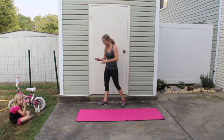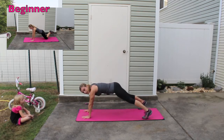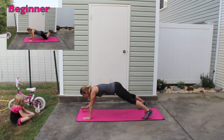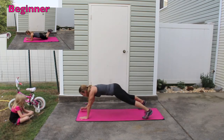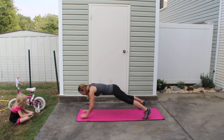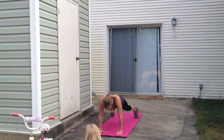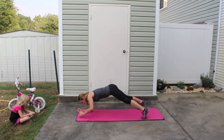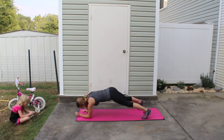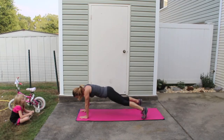Really quick, let's get ready. Get on your elbows, hips up. Oh, that 10 seconds goes quickly. Please remember not to lock out your elbows at the top. Keep them slightly bent. Beat for me, buddy. I want to be done with this. Come on.